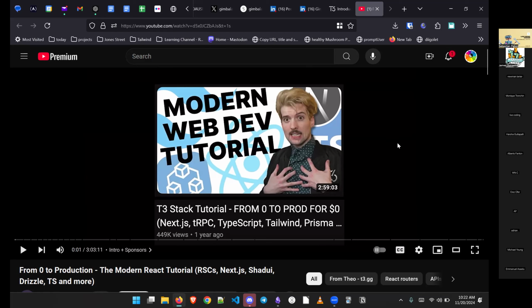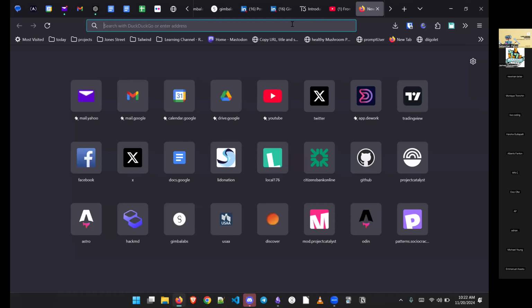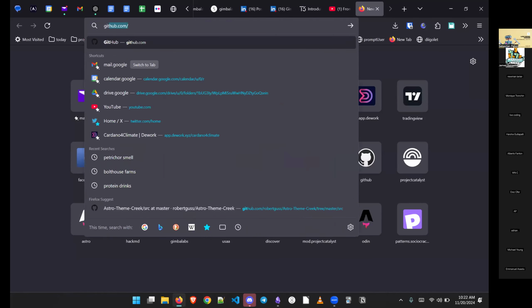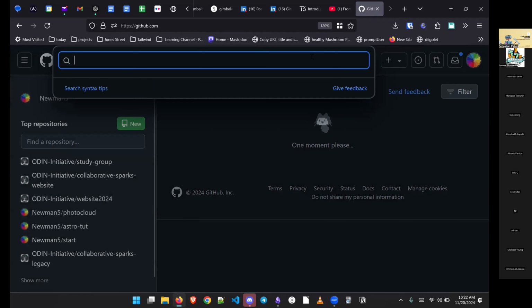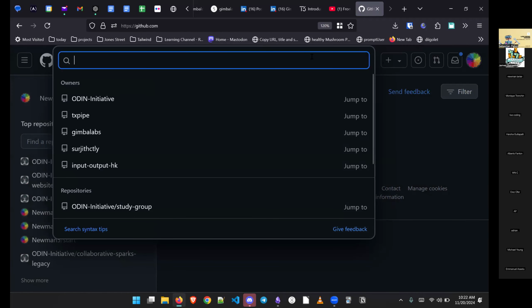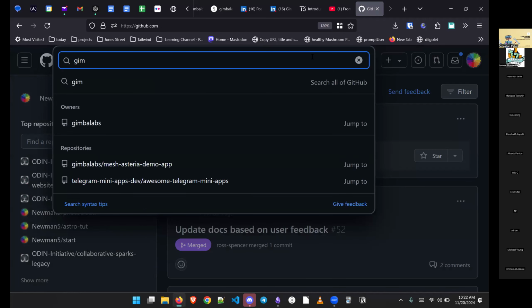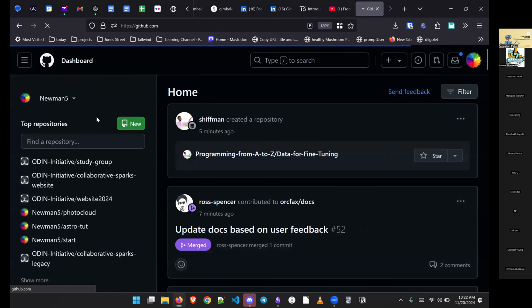Okay, so to look at where these other components fit in, can you open up GitHub and let's go to the PPBL 2024 front end that Harsha was just showing us? Because the PPBL 2024 front end is a T3 app.